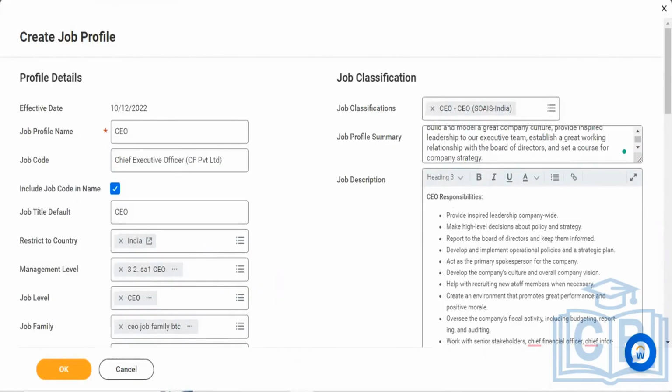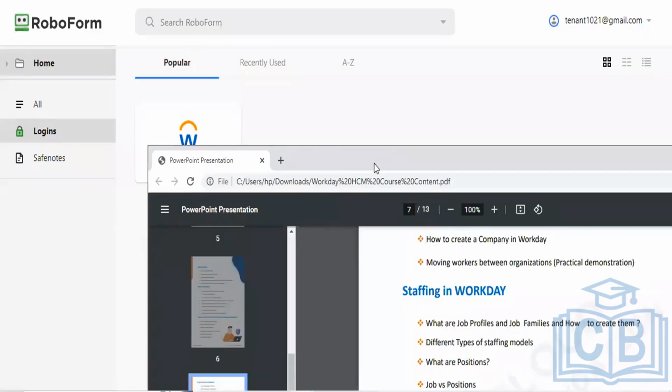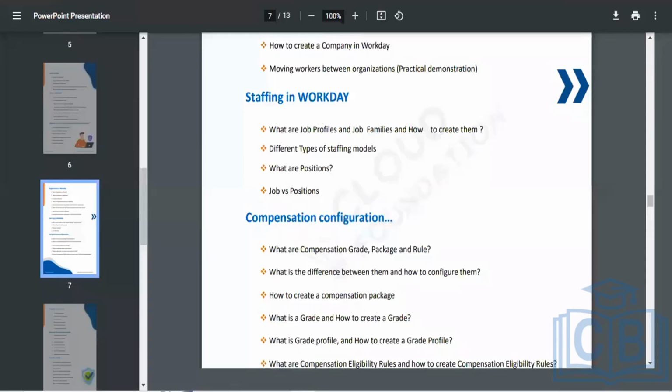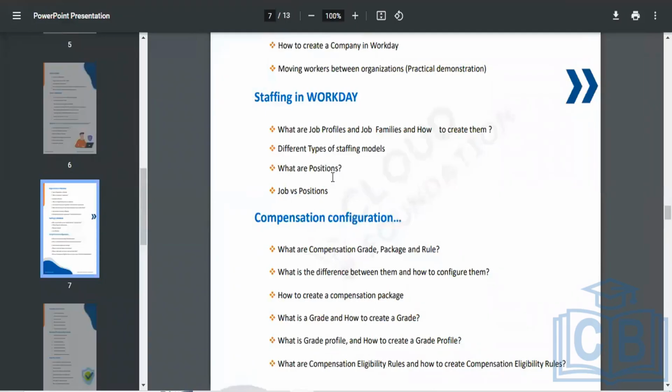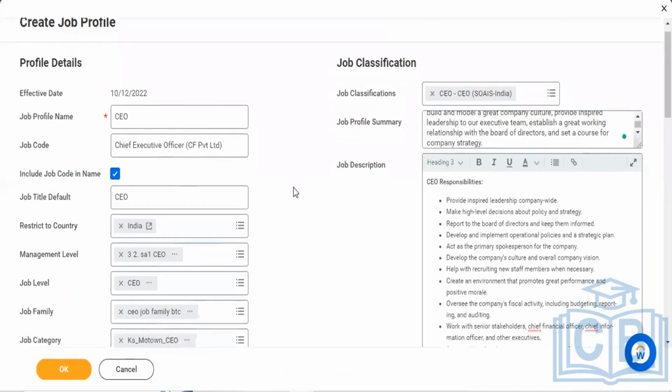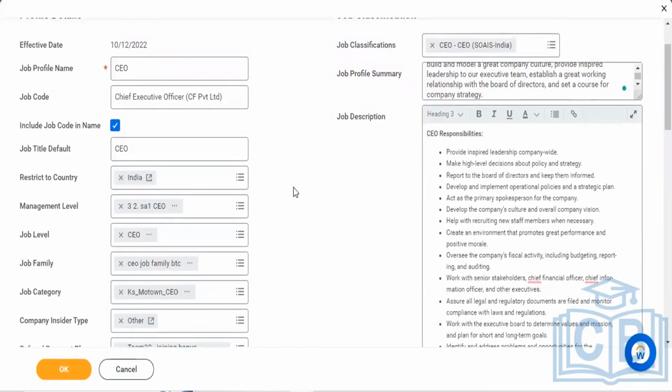Guys, quickly, I'm going to take you to the next step. Now it is coming to the different staffing modules. We understand how to create a job profile and how to create a position job description, what all positions we have, and the different types of staffing modules.